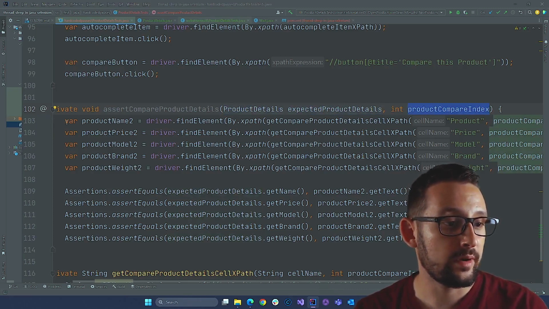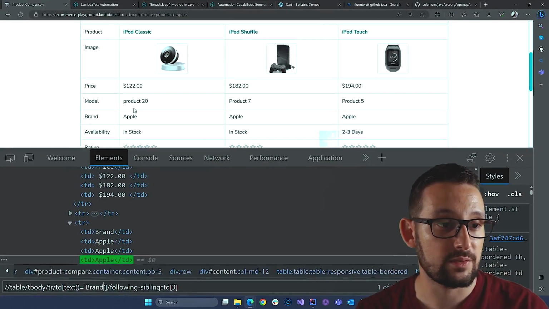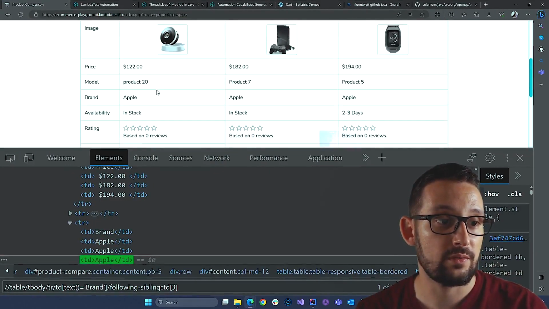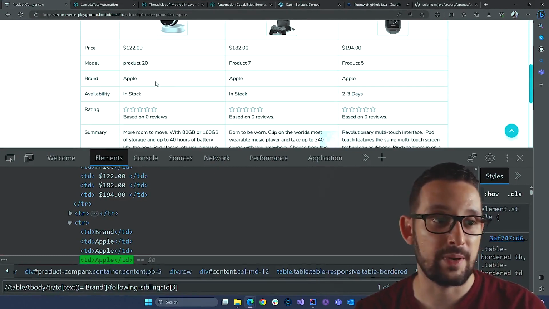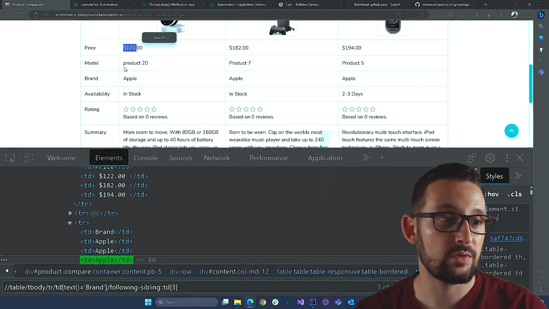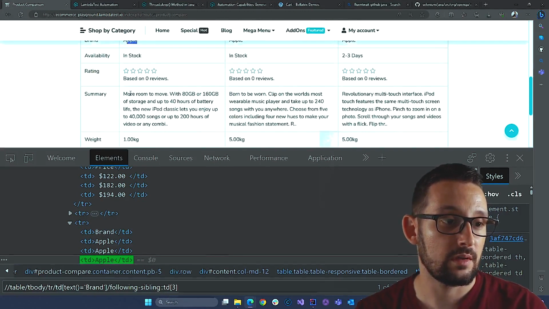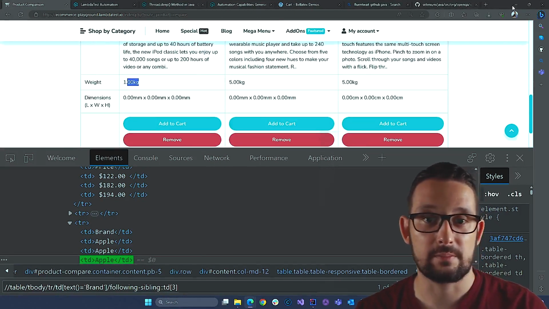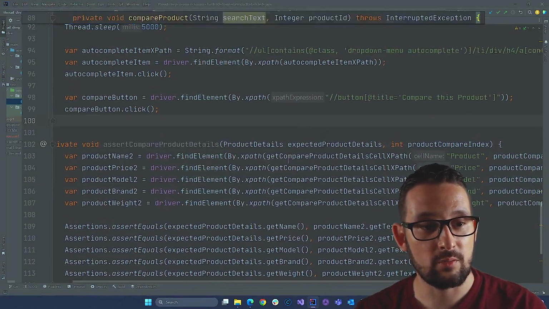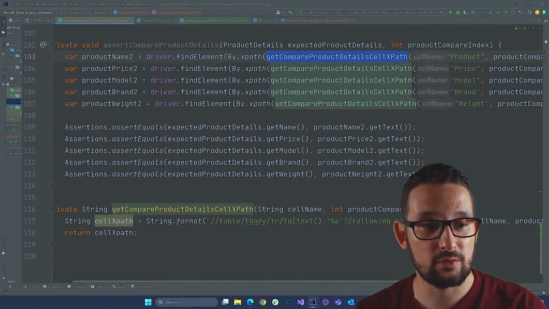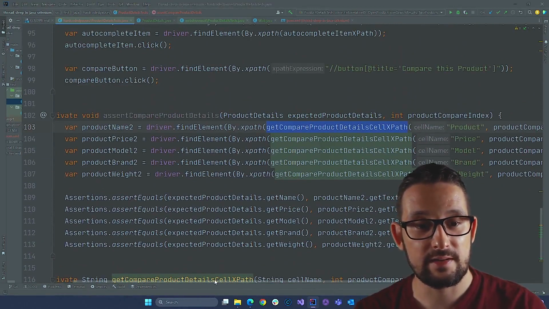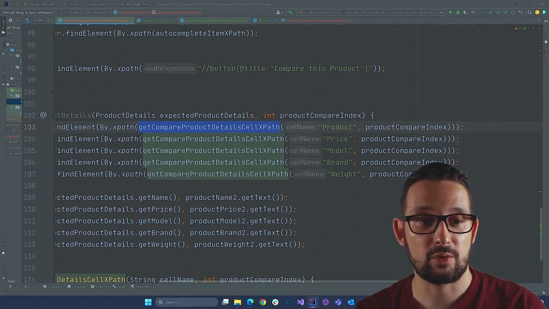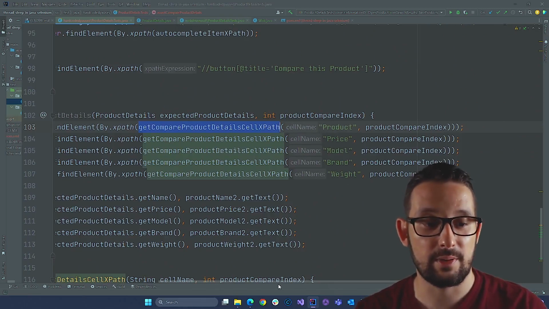And then we're getting all of these cells here. For example, if we're providing 1 as the compare index, we'll get this field, this field, this field, and the weight. And we are using our method for generating the XPath, where we are providing these different labels here: the product, the price, the model, the brand, and the compare index.